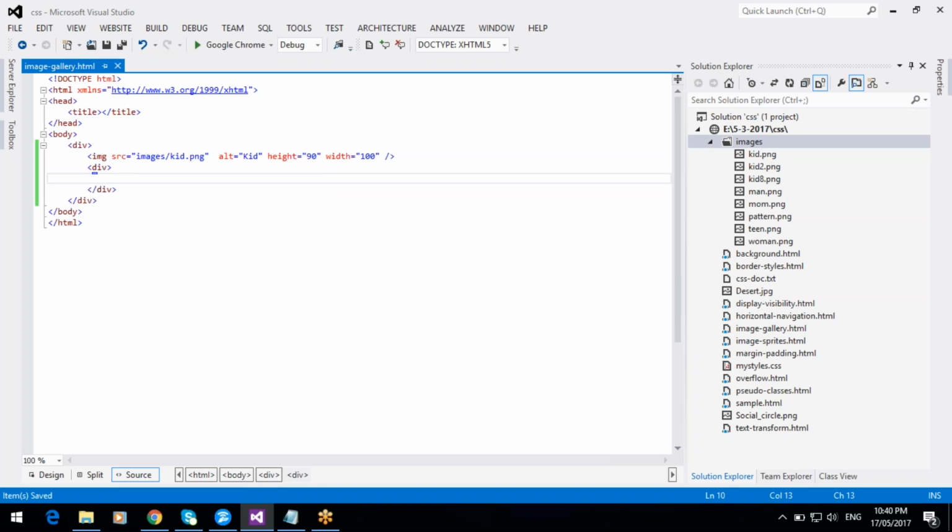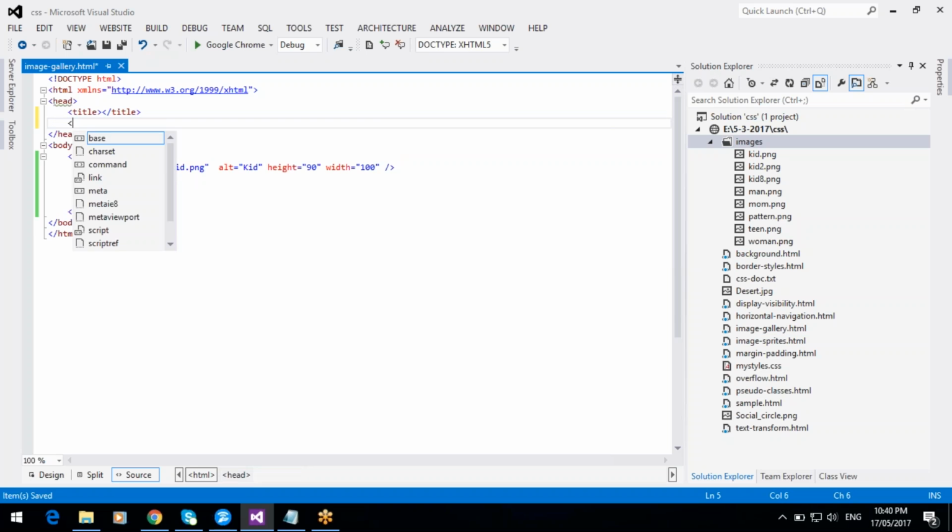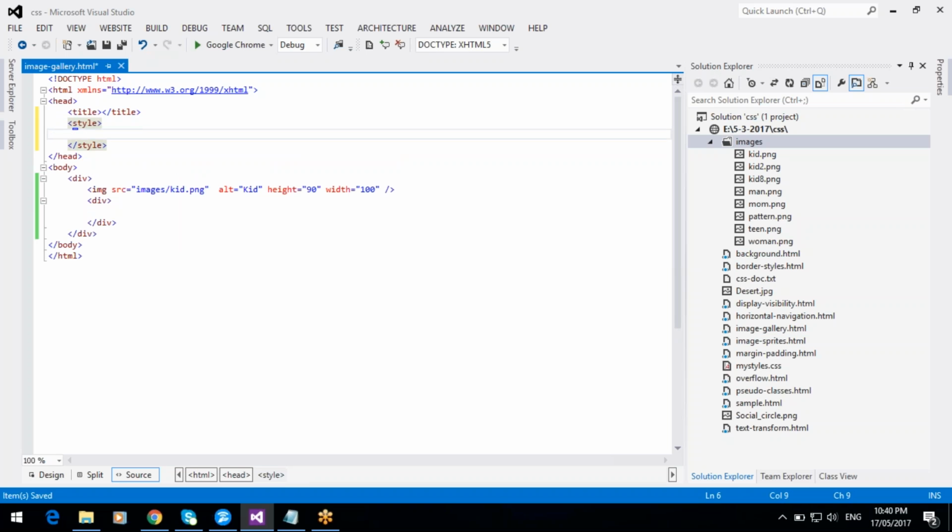Now we can write some CSS properties. Style. First of all, the dot image class.